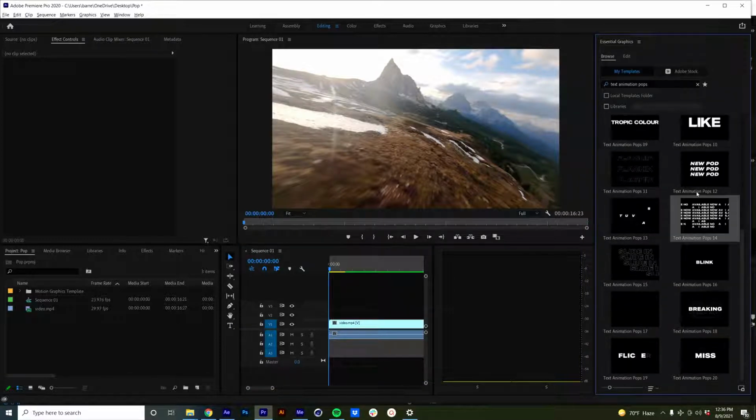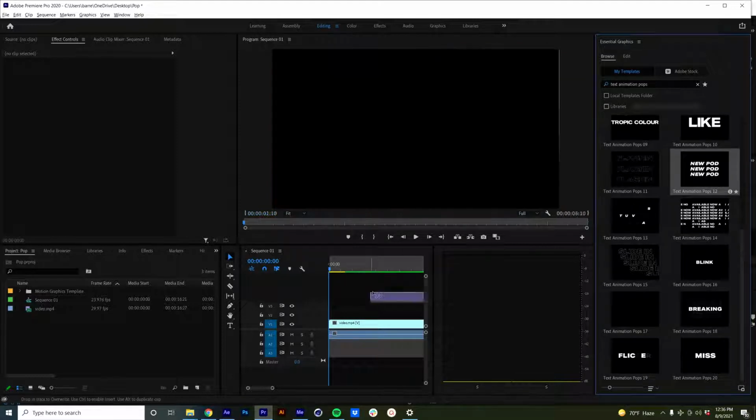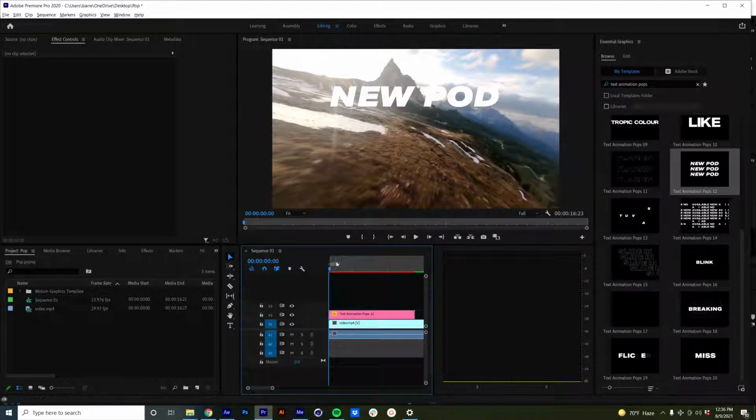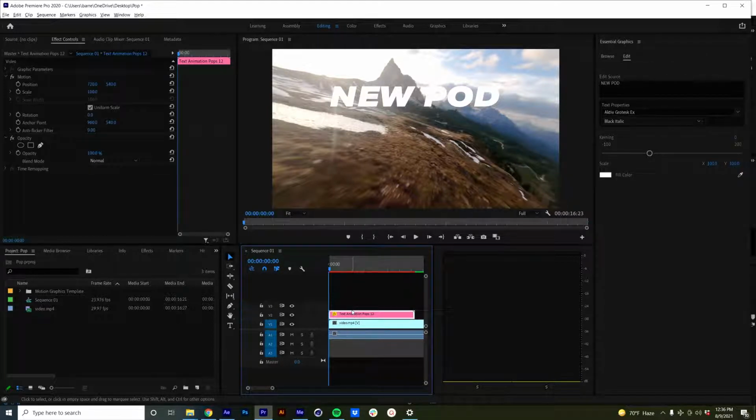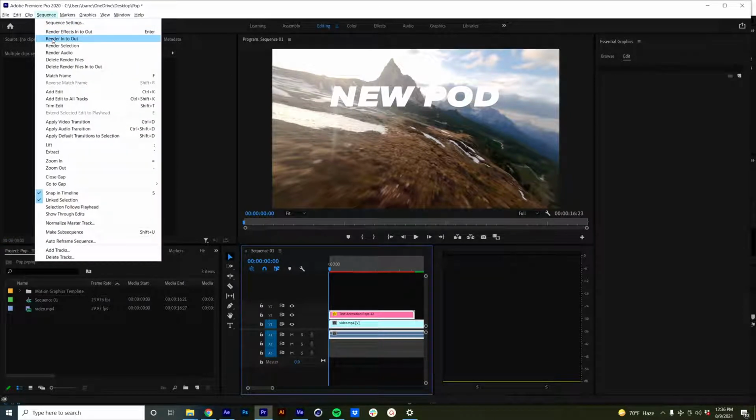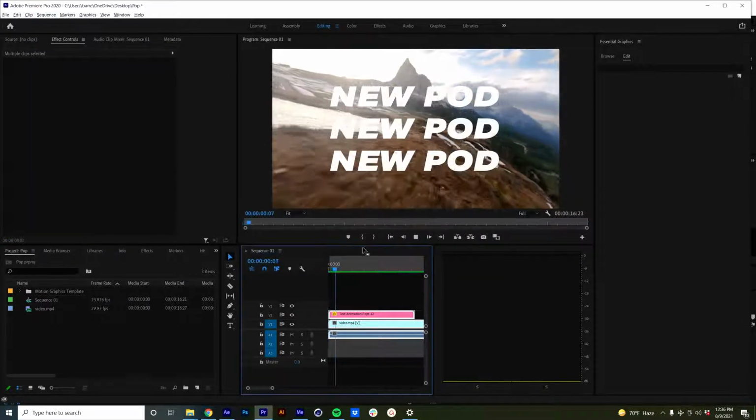Yeah. So here's a cool one that's just so simple, but it's already set up for you. You don't have to go in. You don't have to cut layers. You don't have to keyframe. And this one in particular, I believe we're going to see in a second, but I believe it loops. So let's just see this one. Hopefully I'm right. There you go.